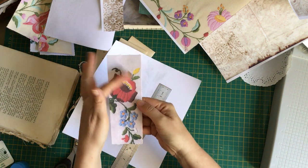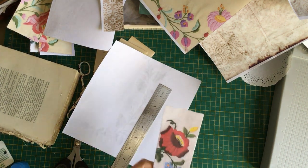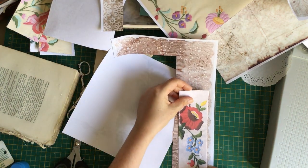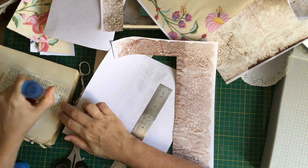Look at that with linen embroidery. How easy it is just to get a pretty tag. Oh, that's already 44 minutes. There you go. And again, I might put some of this on the back. And I want to get the bit where there's the scalloping as well, because I like that. So I'll just get some glue on here.